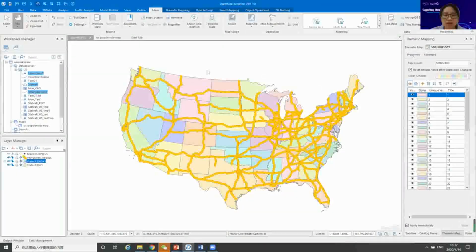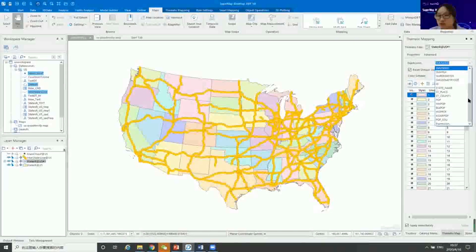Here we can see this is the default expression with ID. So there are so many values, divided into these labels, and also we can change it.